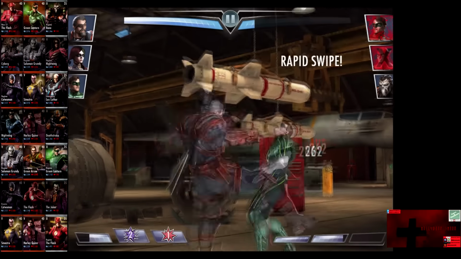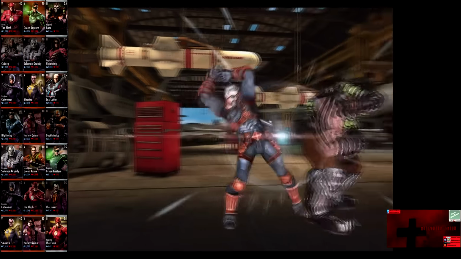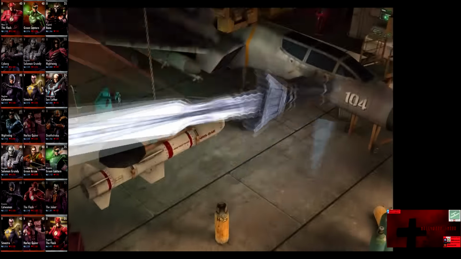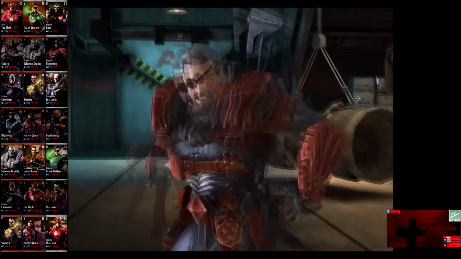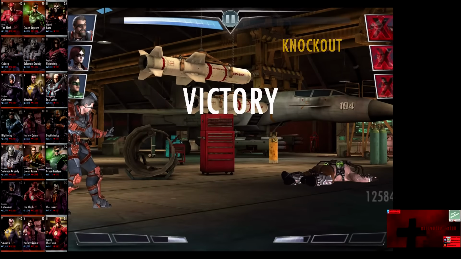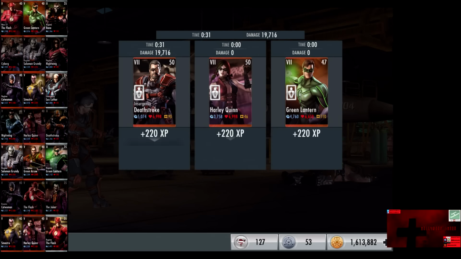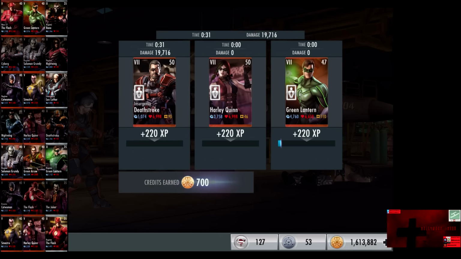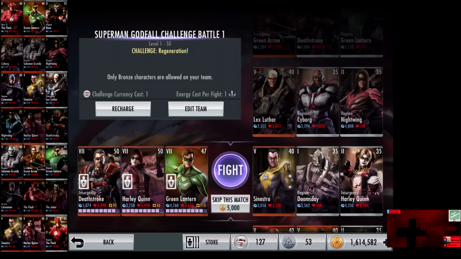We're going to use light attacks. And we knock him out. We're going to go off the eye for an eye. And Regime Bane is eliminated. And one of the things I like about having Deathstroke is he gains power with every knockout. And it really helps with building super moves. 12,584 damage for the victory in the 7th fight. 220 XP. 700 credits. Lex Luthor is a big compliment to this, as you can see the damage reduction there.